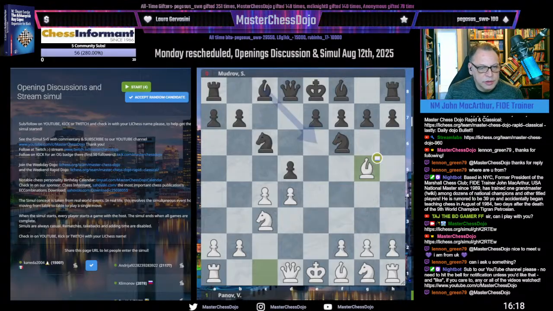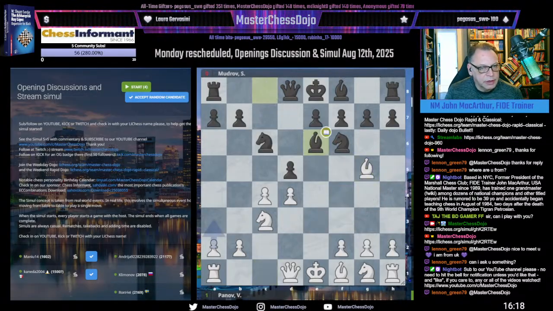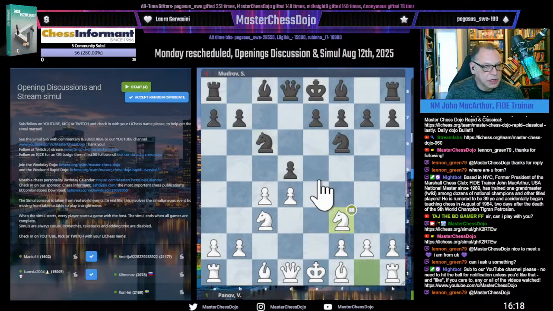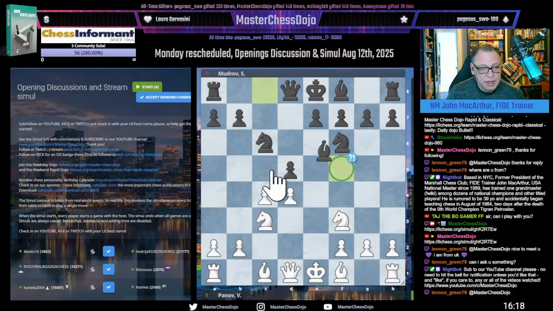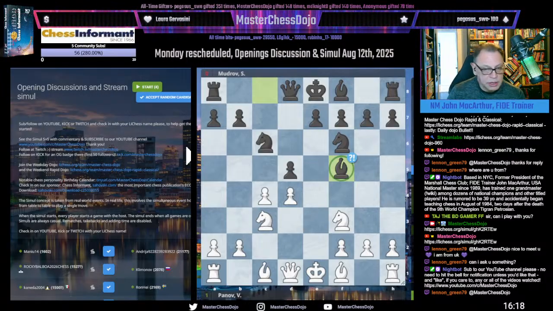And we should also discuss the possibility that Black can play bishop to e6, which is actually one of my favorites. However, we're going to stay away from that for now, and we're just going to go with the original Panov game, which was Panov versus Mudrov, and the year was 1929. Bishop f5 was played in the original Panov game, of all things, and honestly, Panov did not necessarily play this all that well.